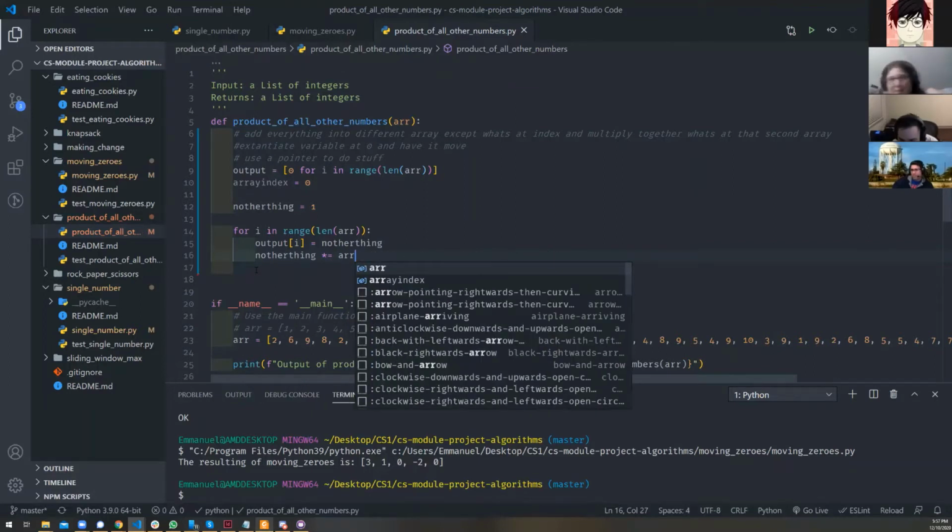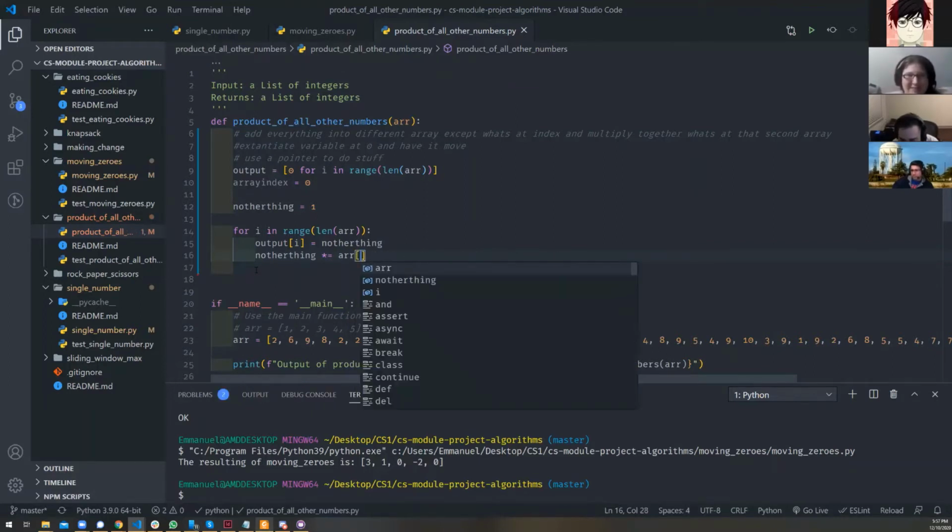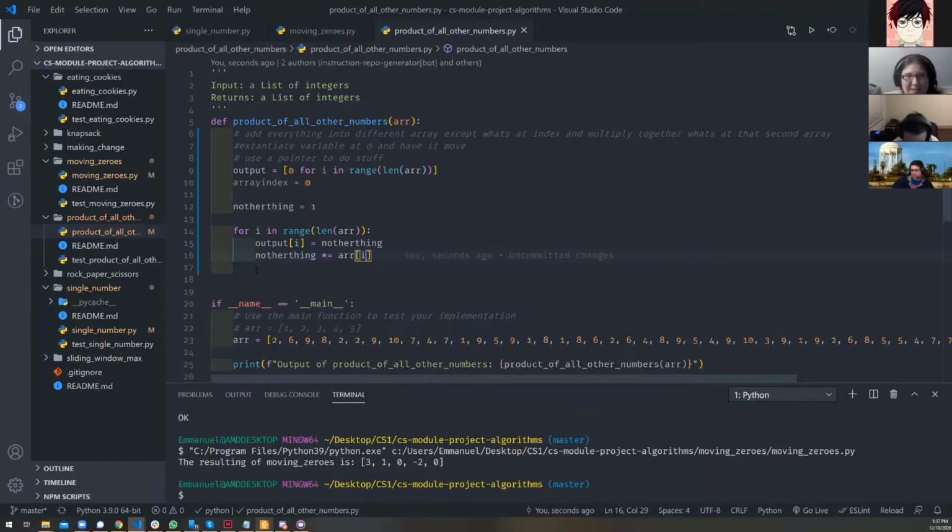You're so good. Though we don't want stuff that's i. Yeah, you do. I thought we didn't. You changed when you added the range, i became the index. But I thought we were multiplying everything except that index that we're on.